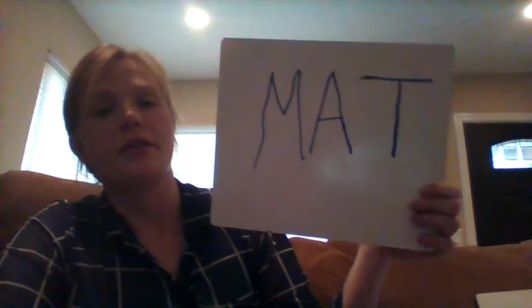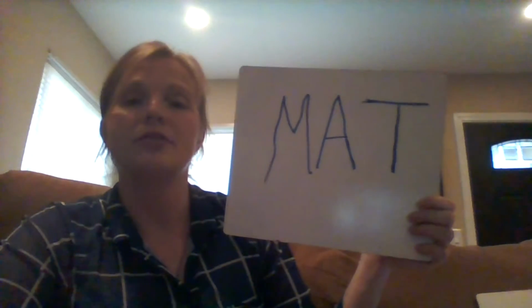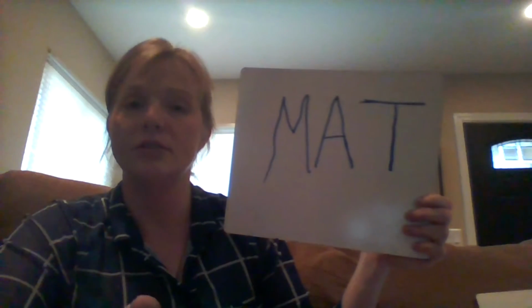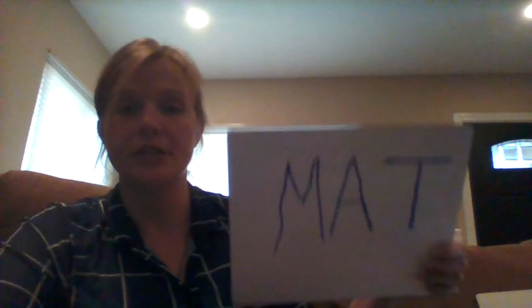So the teacher will do the same process as before, have the students say the word with her, and try to emphasize the 3 different phonemes that are going on in the word mat. So M-A-T. Then she'll have the students spell out the word just as she did before, by whatever means they're writing it, and then she'll also write the word on the whiteboard. So it'll look like this, the word mat, and then she'll tell the class, hold up your whiteboard, hold up your letters, and she'll check for understanding.